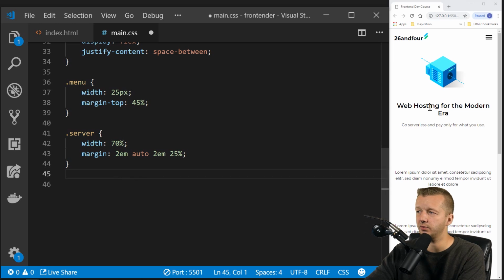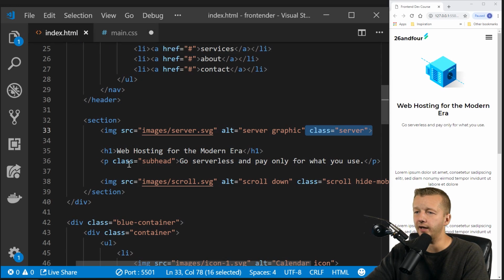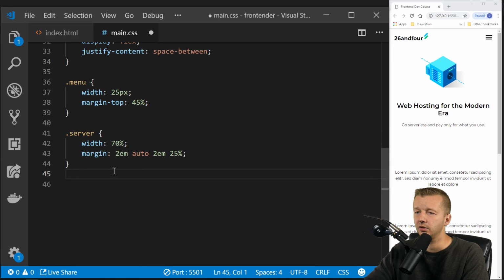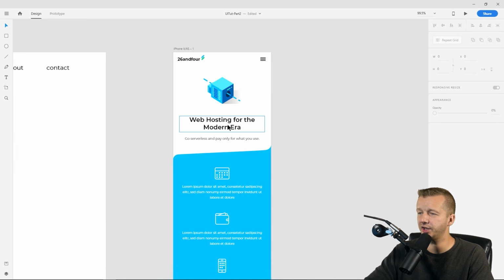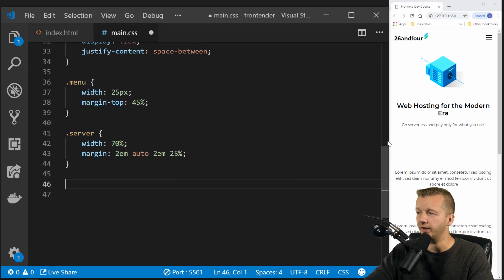Okay, let's continue on. Next we have our H1 and our subhead class. So we have H1 selector and a class of subhead. And so we have to ask ourselves, again, you always need to be going back to the UI to see what needs to change. Does this need to be bigger or smaller? Certainly this needs to be bigger in my opinion, and I think this needs to be bigger as well.